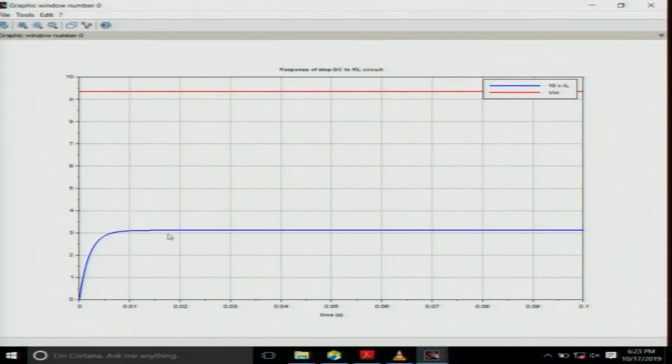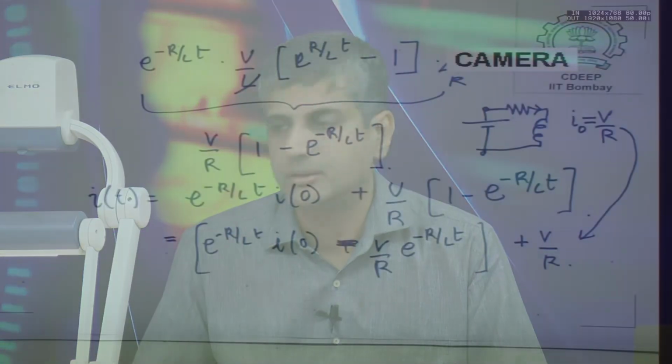And you see this current going to the steady state value, and the natural transient which you see is actually the one there. So, this is the natural transient. You do not directly go to the DC value, the steady state value, you have got initially a natural transient. So, we have seen this before. This is the response which we had computed. I will just show that to you again. Yeah, this is the response.